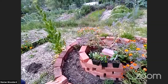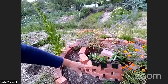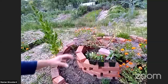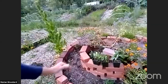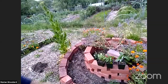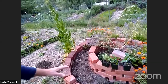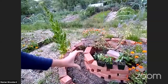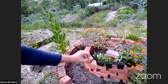Lots of fun, and they're called herb spirals because herbs don't need very much root depth. You could even fill all of this with straw and then just use potting soil as you put your plants in. It will break down fairly quickly, so you'll have to keep adding straw, but you can put anything at the base that you want. You can put last year's corn stalks or urbanite, anything that's organic, meaning it is or was alive and is not bindweed or any sort of noxious weed, in the bottom. You can put newspaper and wood chips, but just your last 8 to 10 inches needs to be soil, or if you're using straw, 8 to 10 inches of potting mix when you put your plant in.